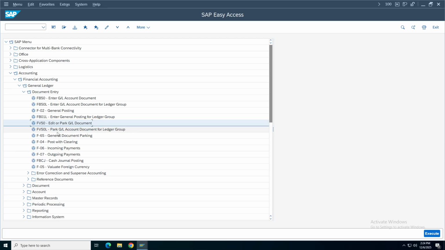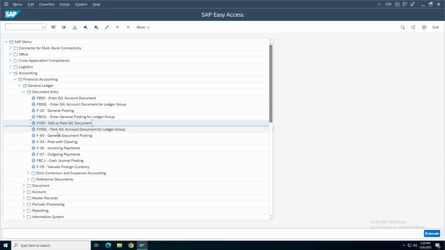In real time, not you, basically end users will do some postings daily by seeing vouchers. Sometimes they may have insufficient information, so they'll park the document. Later, once it is confirmed, they'll post the document. That's it. Basically, an end user will have some partial information, and based on the partial information, they will park the document.